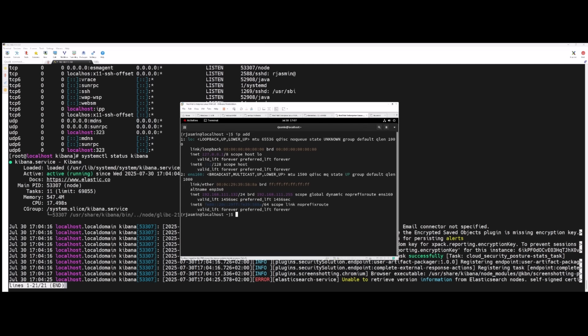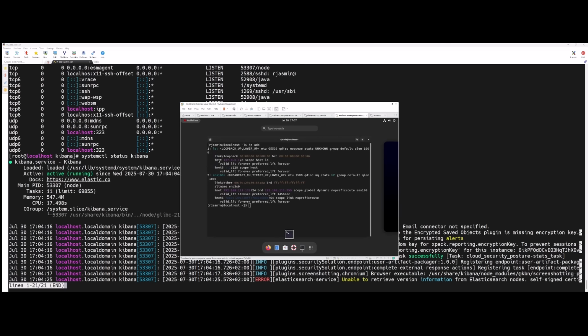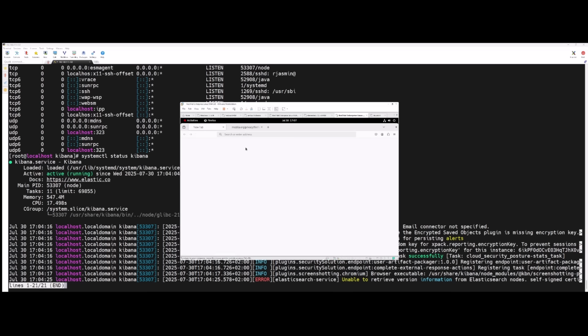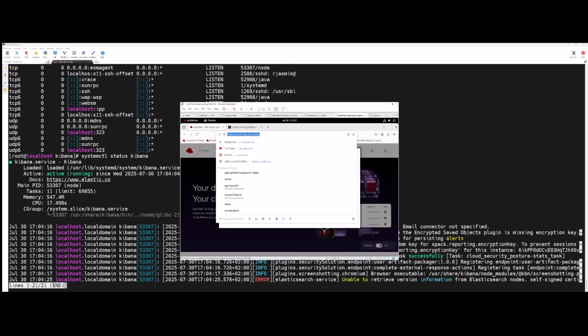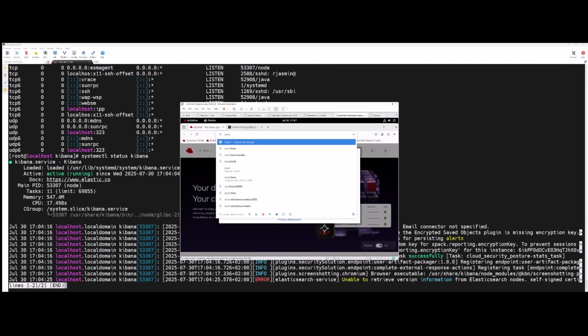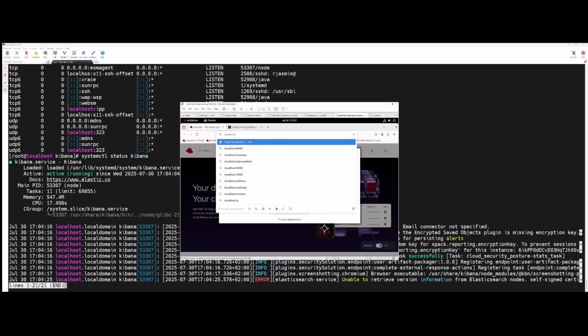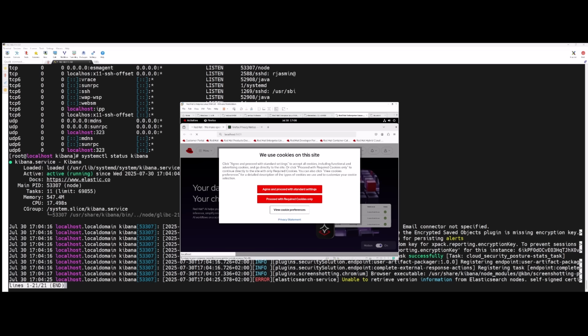So my machine comes into perspective right now, and let's see if I can open Firefox here, and let's see if I do localhost and then 5601. Am I able to connect to anything?